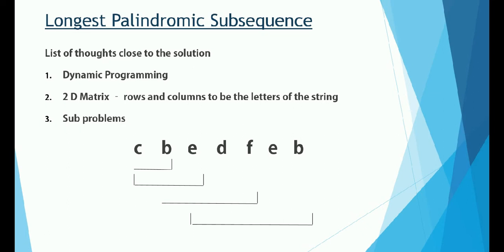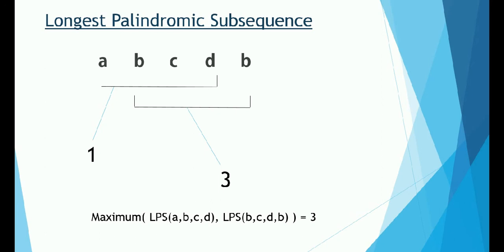All right, now what next am I going to think of? Let's pick up one of the subproblems and think over it. So I have this string. Now this string is a random string that I have picked up, ABCDB. This is not the same string that we are going to work upon, but as you can see, this string ABCDB is a composition of two subproblems: one of the subproblems is ABCD and another subproblem is BCDB.